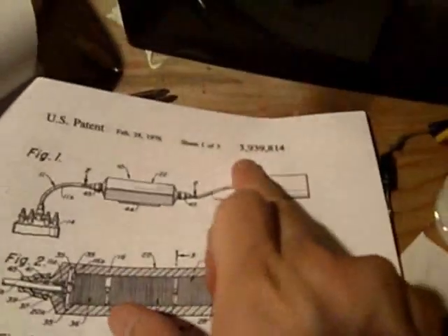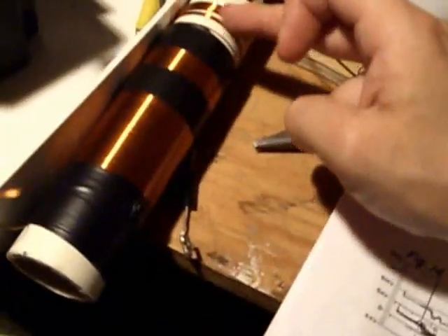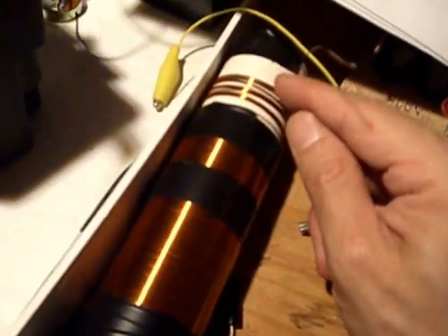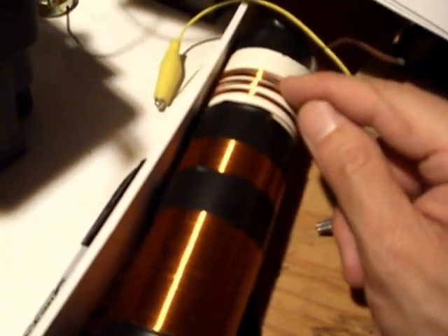Check out patent 3,939,814. Now going into some of the details: the only thing I didn't do to spec is I'm using 23 gauge magnet wire, and in his specs he used 22 gauge — slightly bigger. Sometimes he did 50 winds, 100, 150 — he kept these at fifteen, spaced. These aren't held down yet and not really to spec, but this is the fifteen winds, and I'm going to super glue each wind as I go to maintain consistent spacing matching his diagram.